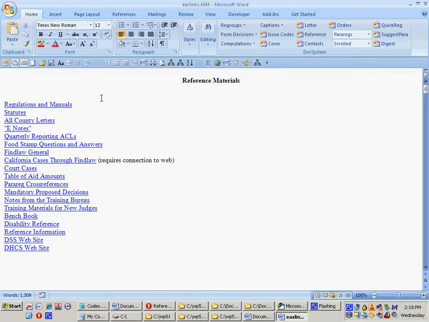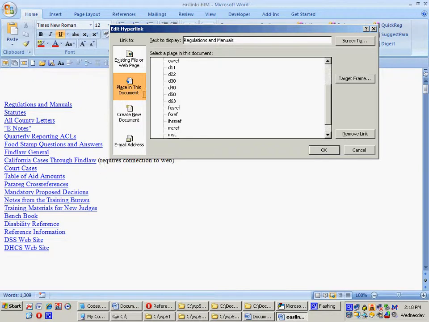Well, in Microsoft Word, if you put your cursor over one of these links and hit Control-K, you will get to an edit hyperlink box, and you can link to a part of the document called a bookmark, and that's what I've done in this case.